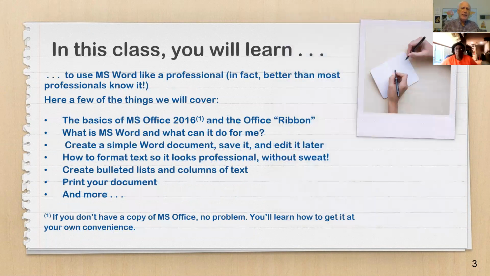So, in this class, we're going to learn the basics of Microsoft Office. Although I say here the basics, we'll do some pretty fancy stuff that often even professionals don't know. But it isn't that complicated. Word is so clever and so well done and so powerful that there are things hidden in it that are really, really easy to use, but very, very powerful. We can use it to write documents, letters, shopping lists, anything that we want. We can even write the Great American Novel. If you want to write a book, you can write it with Microsoft Word.